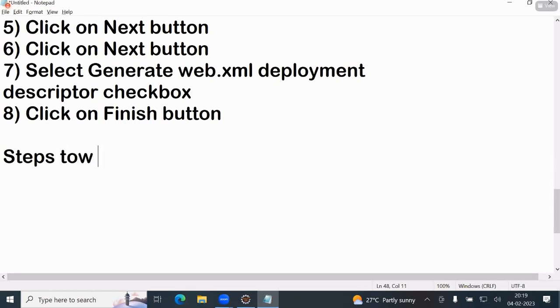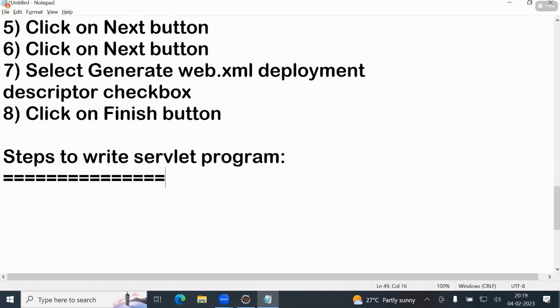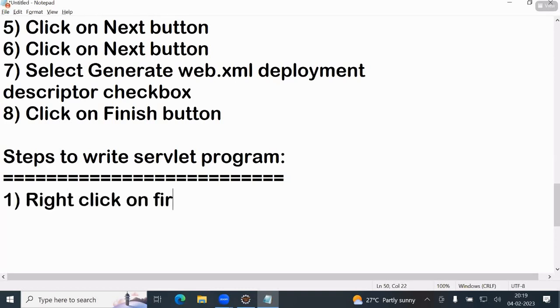Next. Steps to write Servlet program. Right click on first in the project explorer.